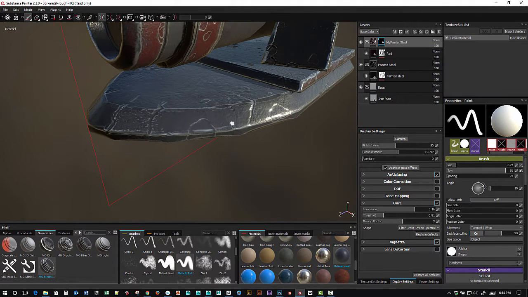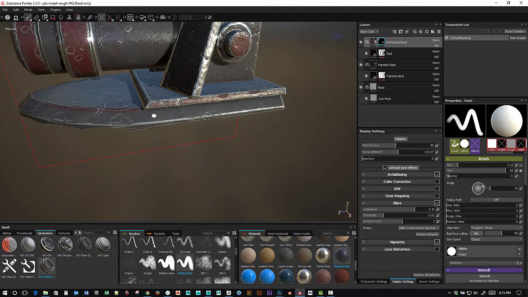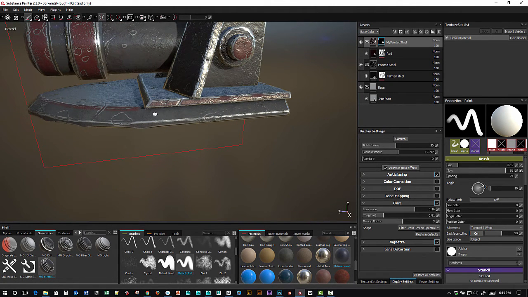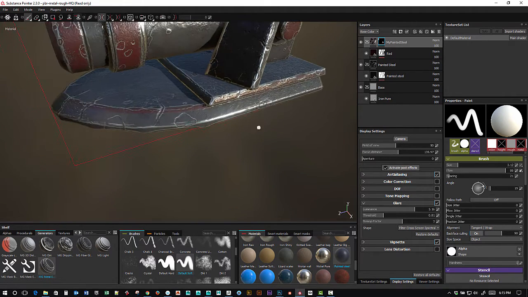Then maybe I could make this a little bit larger and do some information along here, like this, like that.